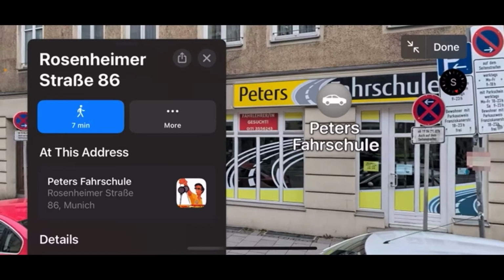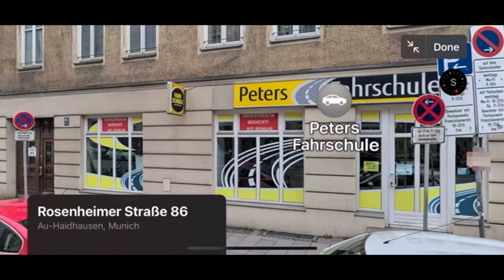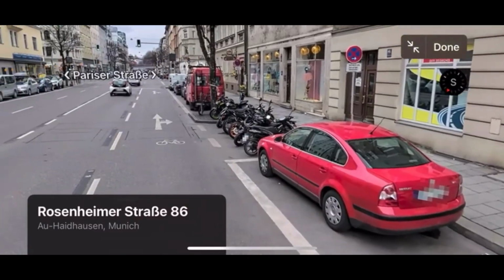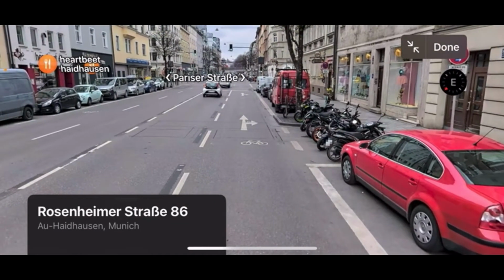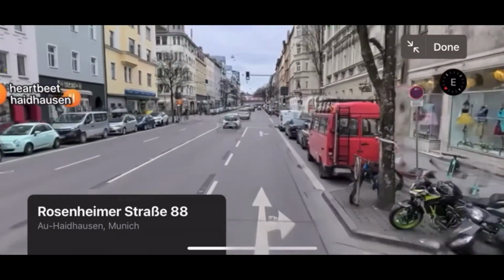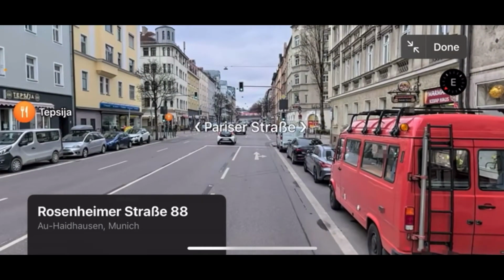You could close this part, the left side part where the address is shown. You can take that off, but here you see that you could see the driving school. You could actually move the image in any direction you want, but let's face it in the direction that we wanted to head to. So this is actually the start point. This was the start point for my exam. You could of course choose any location you want and do this. You just need to click on the road like this. You see that click, and then you see that the vehicle is moving.